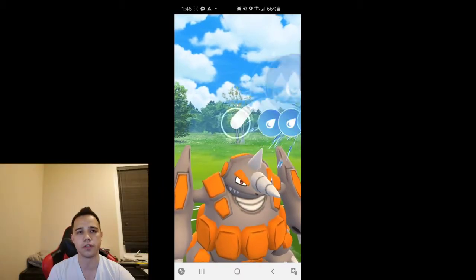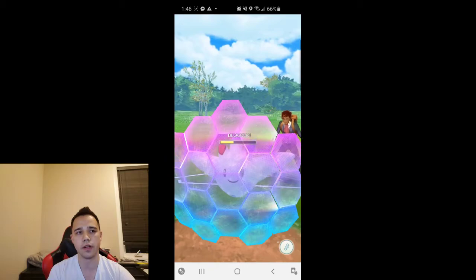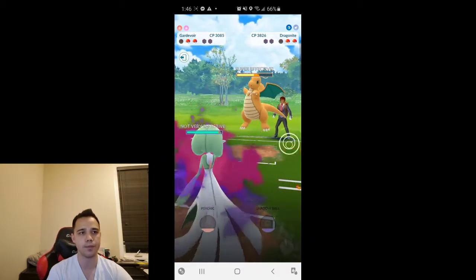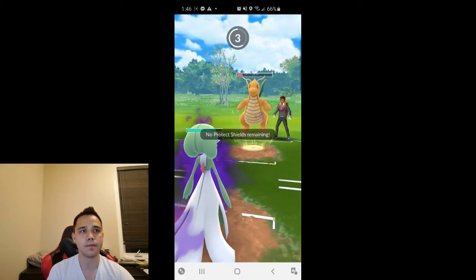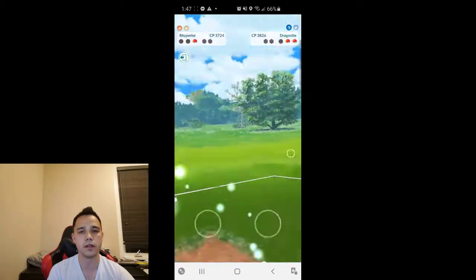And I'm just going for Surfs. I don't really care about KOing. I just want to get him low enough that I can swap that Gardevoir in. But he shields and immediately swaps, and because I don't have my swap window open, and I'm a bit slow, I remember this. This is what happens when you swap slowly.